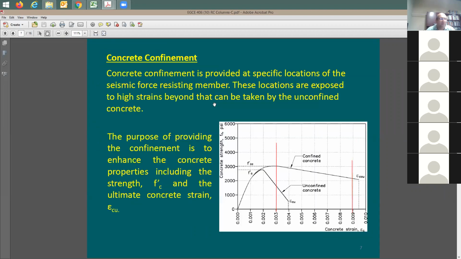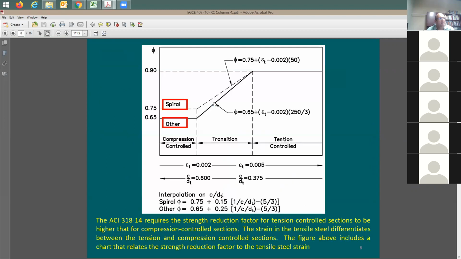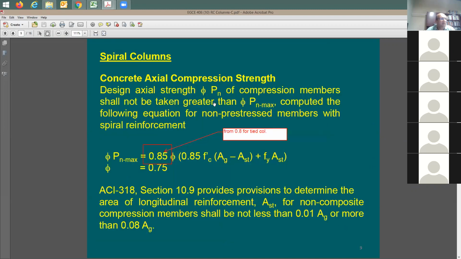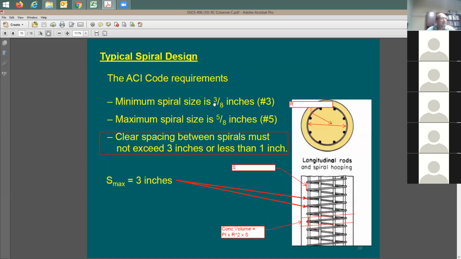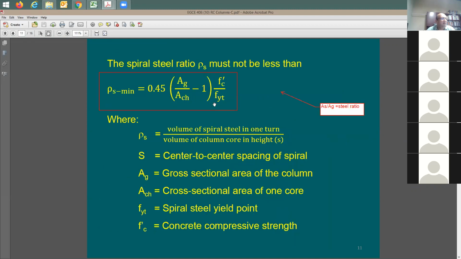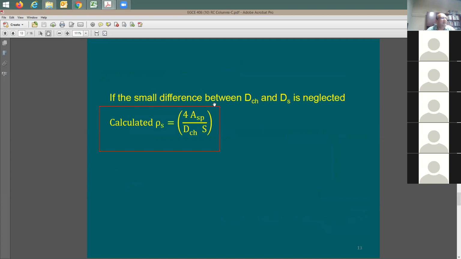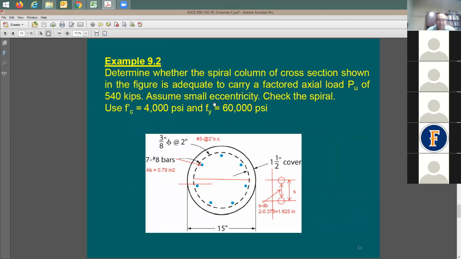Do you remember the ratio between the spiral column and the tied column? It was the spiral that was stronger, but by how much? 0.85 or 0.8, I think. Yeah, 22% increase. 22%, 23%. Absolutely. Usually we say about 20%. If we want to just run quick numbers, we take whatever you have for the tied column and jack it up by 20%.